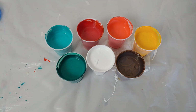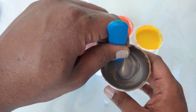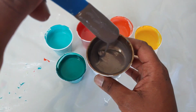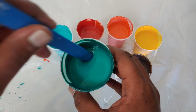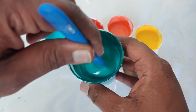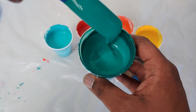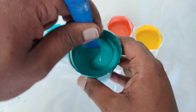So everything today is going to be of the Blick brand. And here is my consistency. It looks thick and it is thick. However, we need a good thick paint to get some defined lines. I mixed up my paints yesterday to give them time to rest and remove as many air bubbles as possible. They have thickened up just a little bit overnight, but it is a good consistency and exactly what I want.